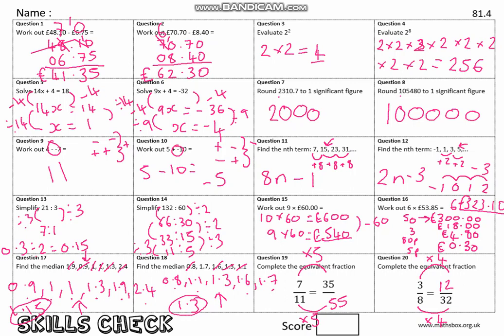Okay, so those are your 20 questions. Those are the answers to all of them. So make sure you've given yourself a mark out of 20. You've corrected any that didn't quite go as well as you'd hoped. And I hope you have a lovely weekend and your next maths work will be set on Monday.